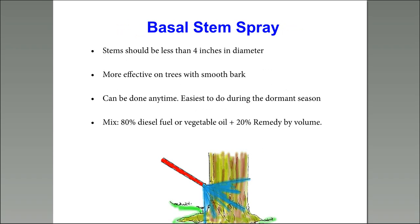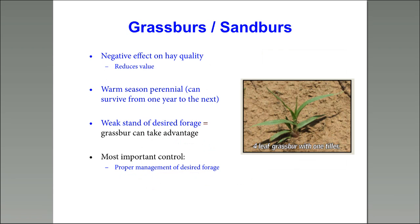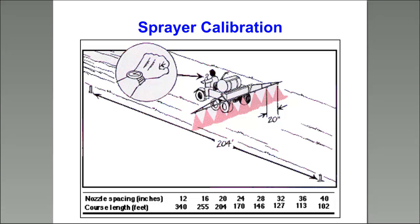There's different methods of individual plant treatment. I'm going to talk about three of them. There's probably a couple more. There's a high volume foliar spray, a basal treatment, and then a cut stump. And we're going to go through each of those shortly. But first, we're going to talk about sprayer calibration.